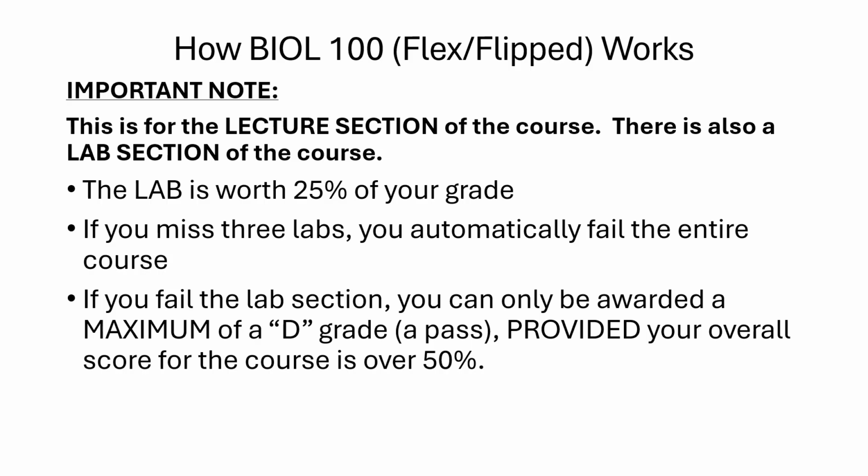So if the lab is worth 25% of your grade, you have to get at least 12.5 out of 25 on the lab in order to pass the course. So the lab section of the course is worth 25% of your grade. The lecture section is worth 70% of the grade.